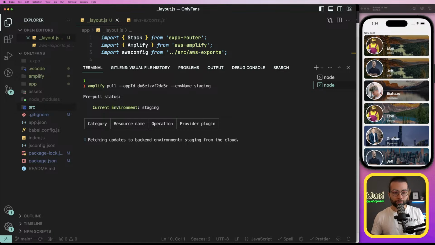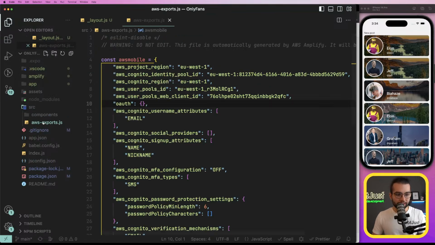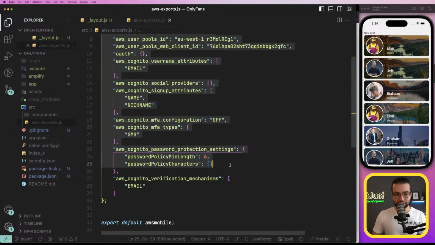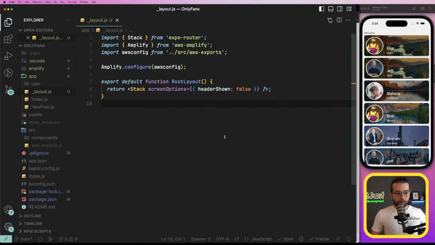And it shows that before pulling, we don't have any categories here. After that, we have an authentication category. And if you look at the source AWS exports, now it contains a little bit more configuration, specifically about setting up Cognito. Perfect.